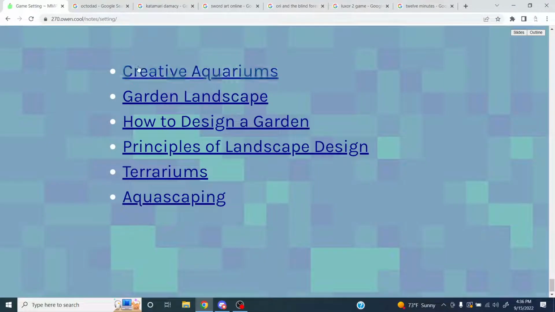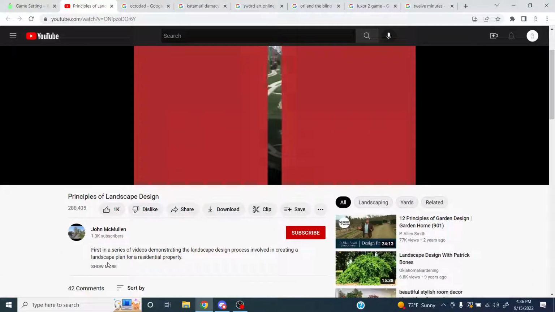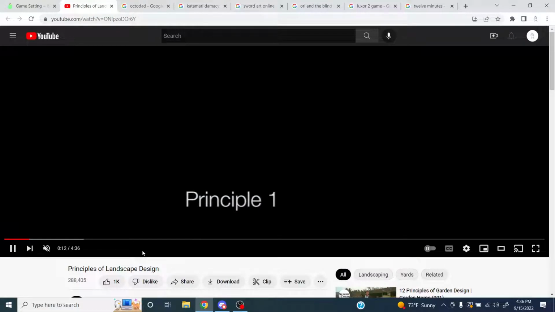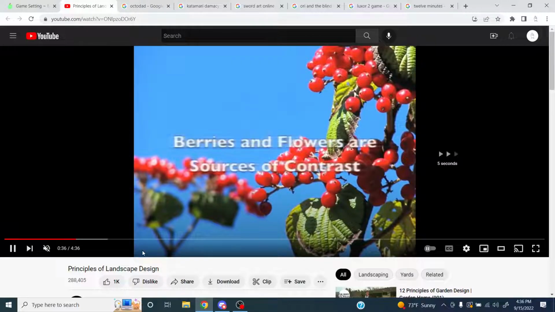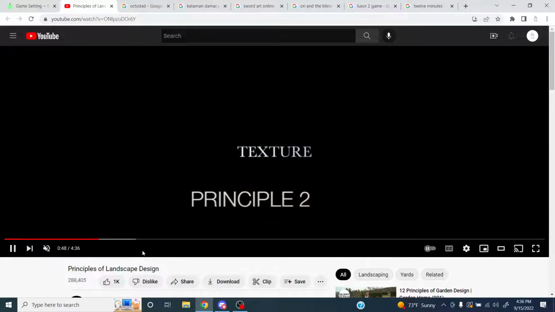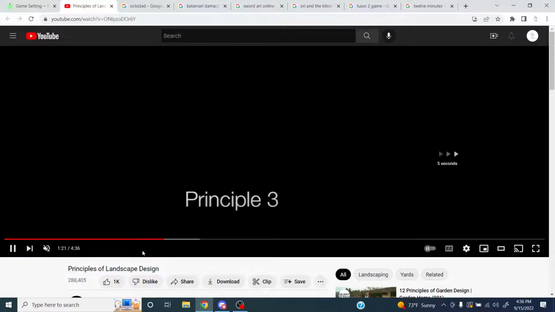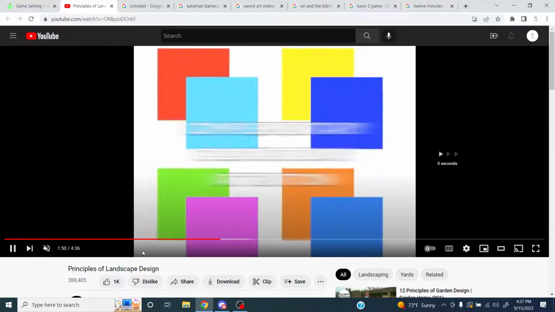I've linked to a bunch of these. We don't have to watch all of them, but you can check those out if you want to. This one is landscape design. This one actually is good. I think it has 10 different lessons, they call it, and they show these different landscapes. Contrast, texture, color is always going to be one.